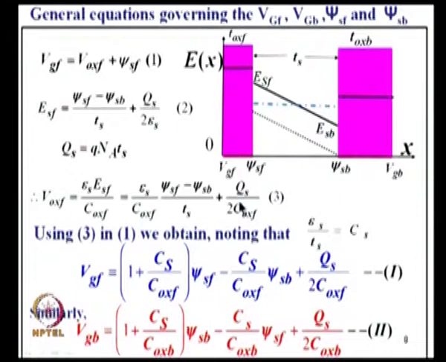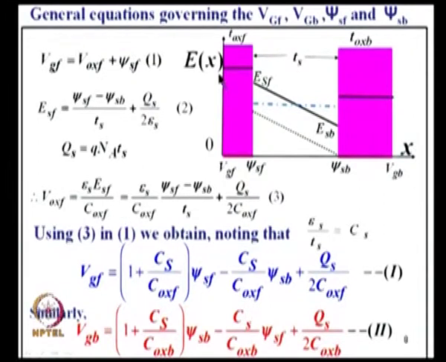So, that is this quantity, just a substitution. Put this here, substitute that here, you get that. Now, using this equation 3 along with that, I will get what the front gate voltage is. We are now not saying whether the back gate is accumulated or depleted, but we know that the field distribution is like this. So, the front gate voltage is actually this quantity plus psi Sf.